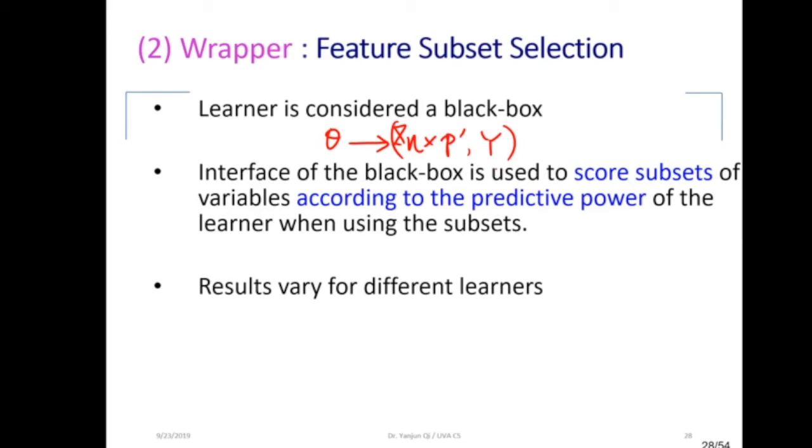You train a predictor based on it, the learned model, and you use it to score that subset according to the predictive power of the learner trained on the subsets. And your result will vary. This is not a predictor-agnostic approach, because it's really about whether that predictor cares about this feature or that feature, or the feature subsets.